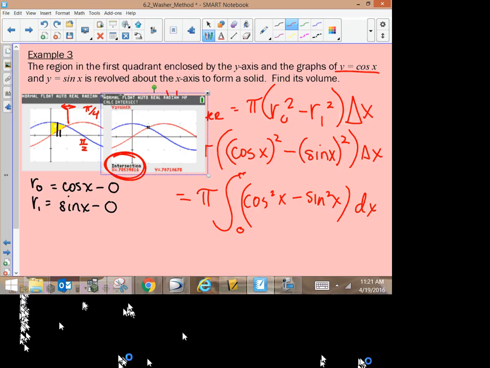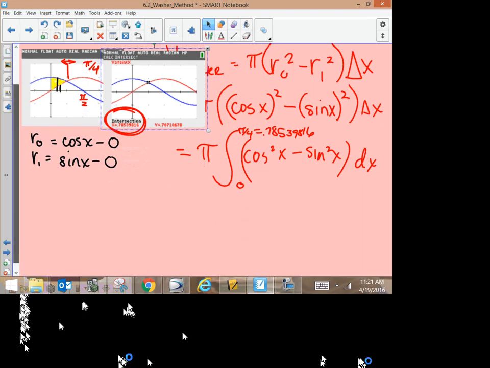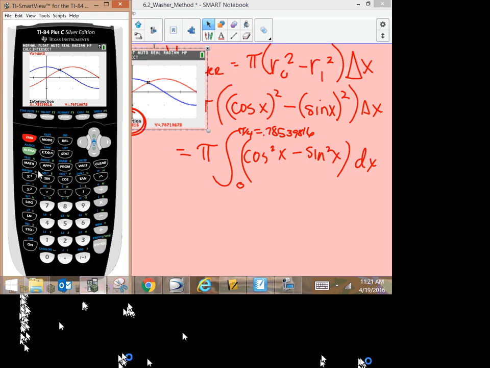Now, be careful about the rounding situation. If you weren't going to use pi over 4, you would use 0.785398816. Use as many digits as they give you, at least 5, because what happens is you round, and then we all have different answers, and that's going to your teacher. So now you're ready to plug it in. Did I lose anybody? The intersection thing, make sure you know how to do that, because there are going to be some intersections that are not pretty. If you knew it was pi over 4, it's good.